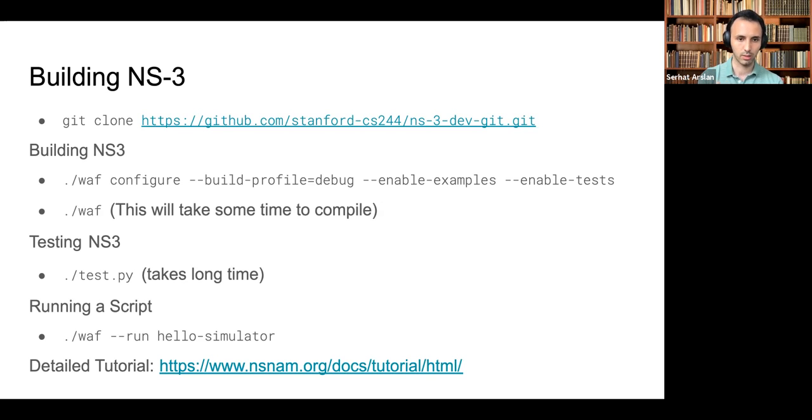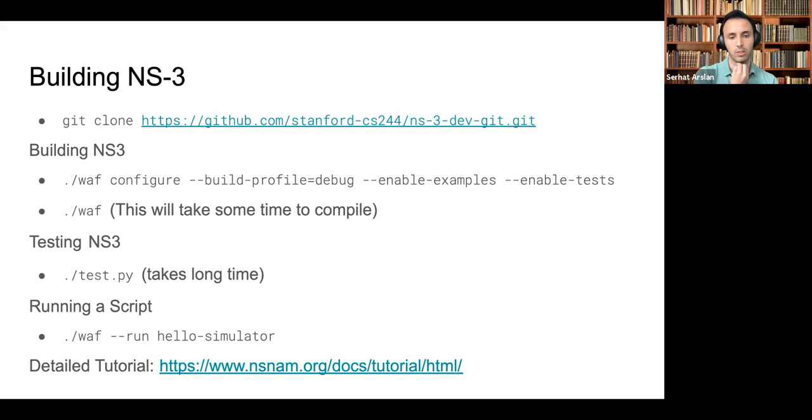And once this configuration is done, you will run waf, and this waf will actually compile all the source code for you. This will take some time. You will also do this in your VMs as well. I am expecting your VM to take around 4 to 5 minutes to compile. If you're trying to work on NS3 on your own computer or some other place, this time might change, but I don't think it should take much longer.